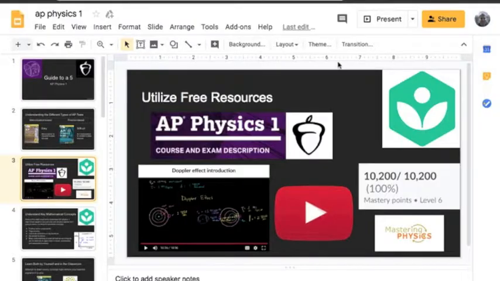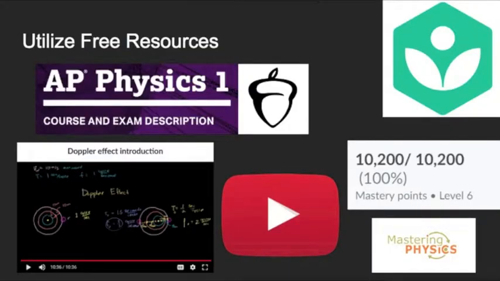Another thing that you should really be doing is a lot of Khan Academy. I actually did 100% of all the Khan Academy exercises, and I think that was the main reason why I got a 5. They're really good, and they're really similar to the test. There are also a lot of YouTube videos, with channels like Organic Chemistry Tutor, and those are pretty good too.